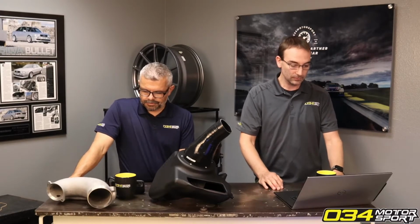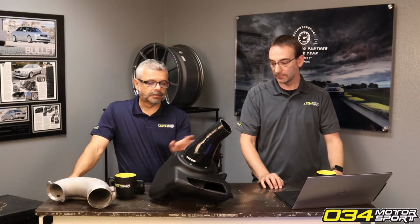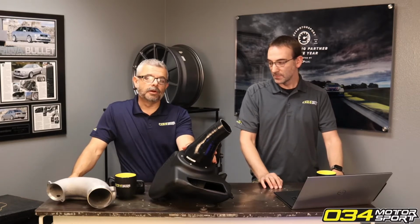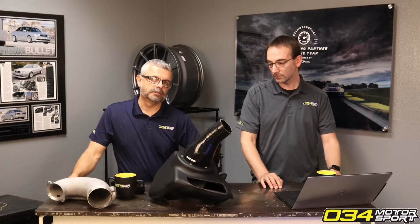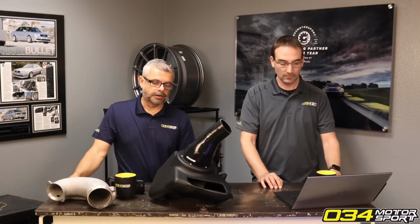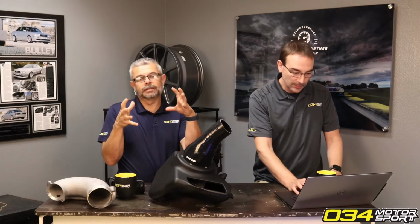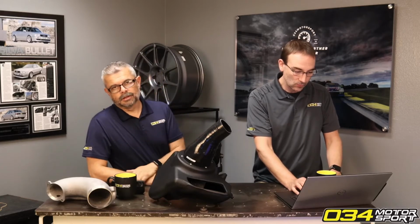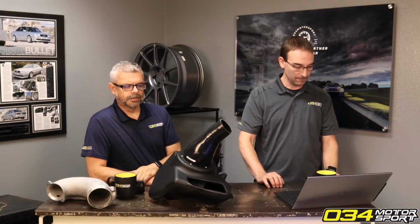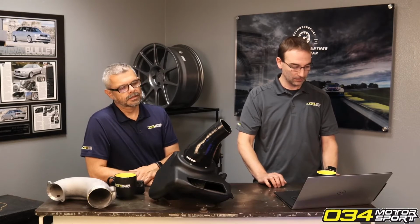Why do you use a 5-inch filter for your P34 X34 intake? We had room for it, why not? It's a nice big inlet. The size of the opening in the air filter can have a lot to do with how well it flows. Granted, a 3-inch tube still flows a tremendous amount of air, but once you add the restriction of the filter elements, it helps to make the inlet bigger, which is why virtually all of our intakes are at least 4 inches up to 5 inches. There was really no benefit going bigger than that, but generally if you can have a nice big inlet.